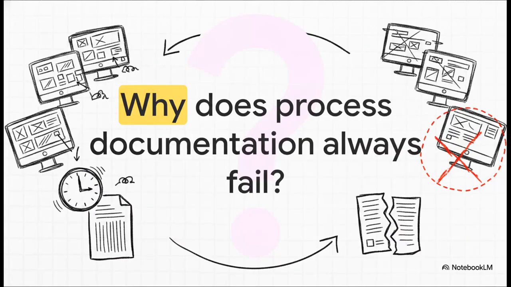Think about it for a second. Why does process documentation almost always fail? We've all been there, right? You spend hours, sometimes even weeks, painstakingly taking manual screenshots, stitching them all together in a doc, and writing out these endless, tedious captions for a standard operating procedure. And then what happens? Like 5 days later, the software interface updates, and your beautiful document is instantly obsolete. Why does this keep happening to us?